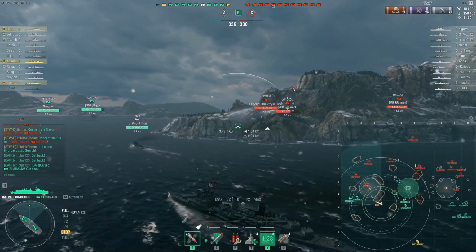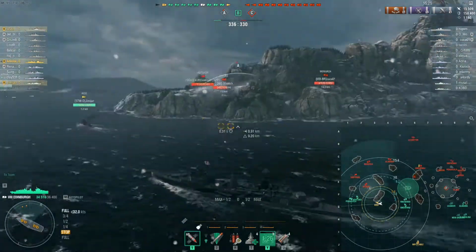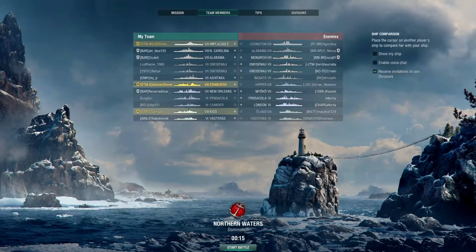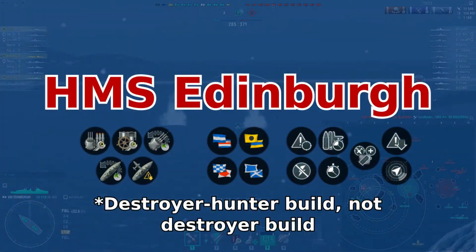Now in this match, I'm in a division with Jimmy Jazz in the U.S. Navy destroyer USS Kidd, and with USS Irwin M. Fletcher in the Implacable. We are in a tier-VIII domination match here on Northern Waters. Obviously carriers are involved, and there are just a couple of destroyers per team.